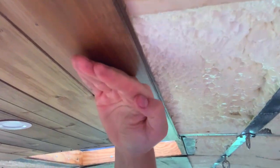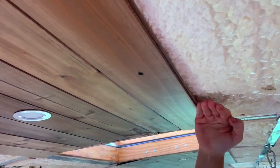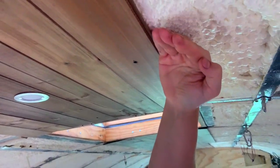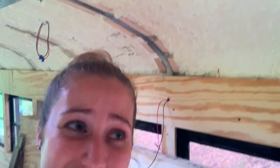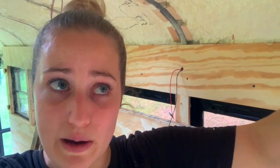Some of them, it's hard to explain and it's also hard to video because we're both doing stuff, but some of them will have to start at the end, and rather than putting it here and hammering it in, we'll have to put it down here and then slide it into place because it won't go into it from the side. It has to go onto it from the end, if that makes any sense. So that tactic has worked for a couple of them. That one isn't ideal because the glue pretty much just wipes off as it's being hammered in that way.